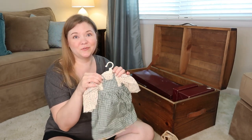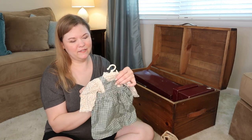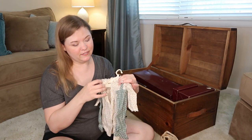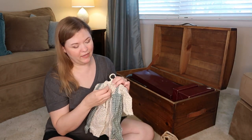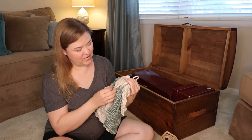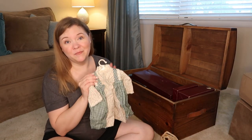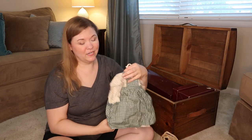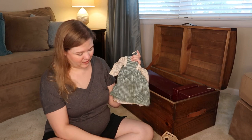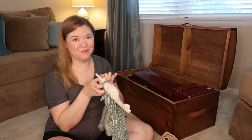I think this was one of those ones that my family got from somewhere else, and the main reason I'm guessing that is because although it looks very Kirsten, it does not close with Velcro on the back. It closes with teeny tiny buttons that I'm not even going to try to button right now. So the actual Pleasant Company products, for as detailed as they were, they pretty much all close with Velcro. So I don't think this was a legit Kirsten outfit.